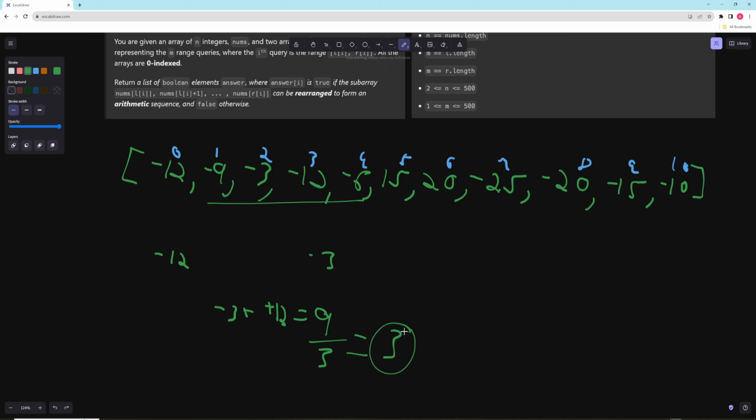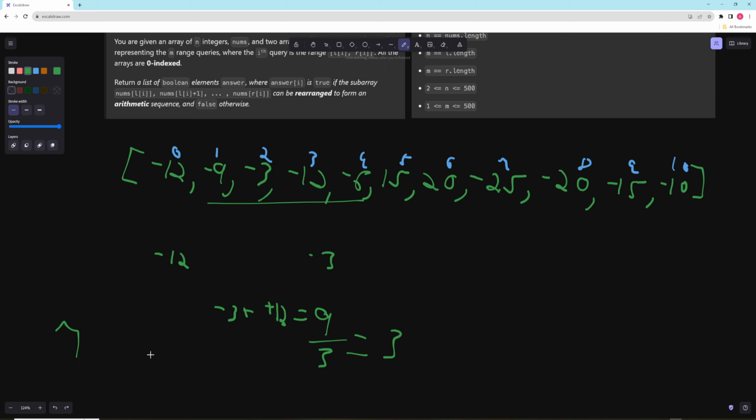Is that a valid integer? Yes, it is. So now once we get a difference, all we have to do is traverse from the min. Oh, and there's one more thing I forgot to say. There's one more step, because our difference failed the first time. We need to somehow figure out how to get rid of duplicates, right? Because the only way you can have duplicates and have a valid arithmetic sequence is if your entire sequence is all the same number, right? Like the 7777 thing.